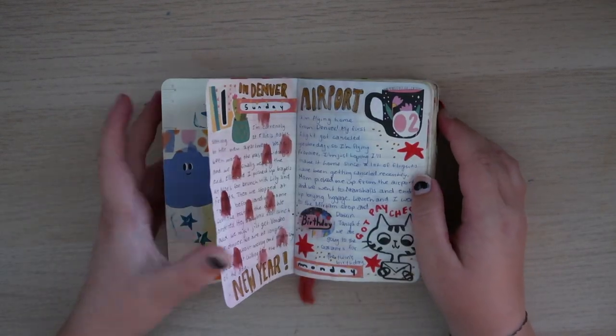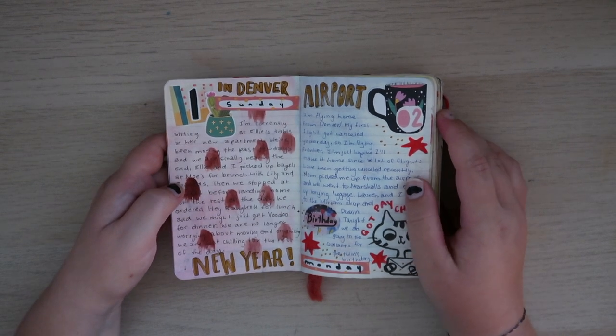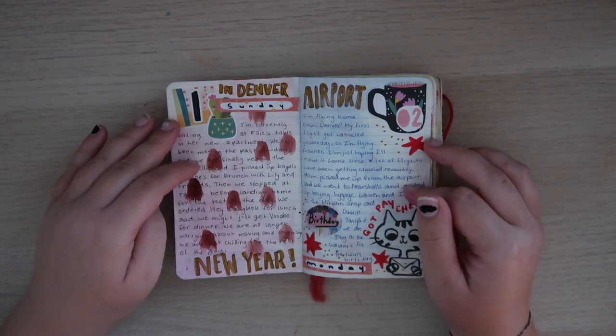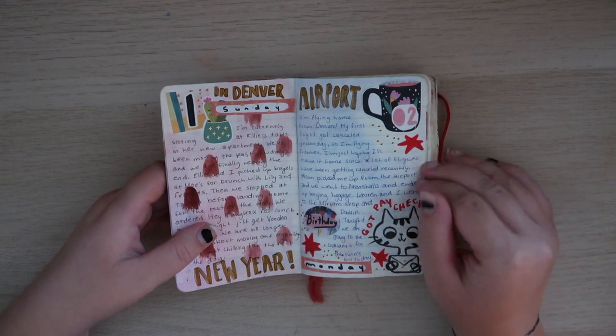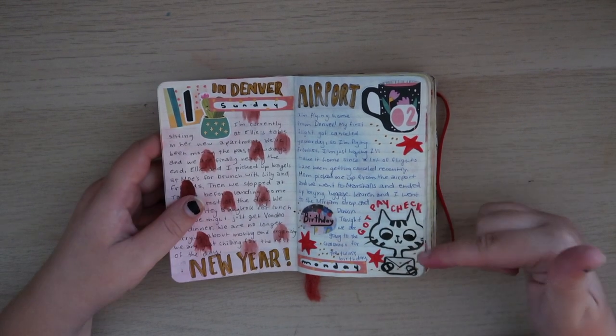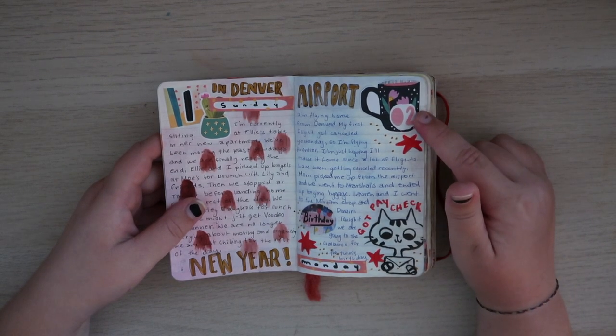So I started off this journal in Denver. I was helping my sister move. And so, just so you know, throughout this journal, I use a lot of collage sheets by Pocket Journal Pam, who has a Patreon, and Cat Collage Club, which is actually its own website instead of on Patreon. So this is from Cat Collage Club, and this number is from Pocket Journal Pam.